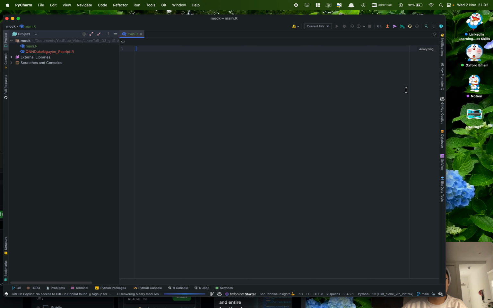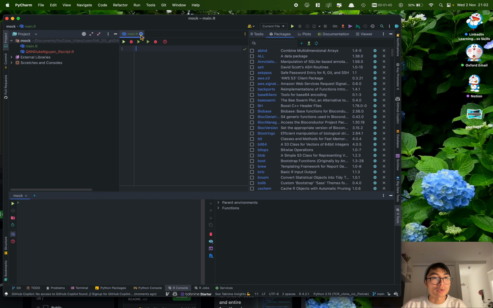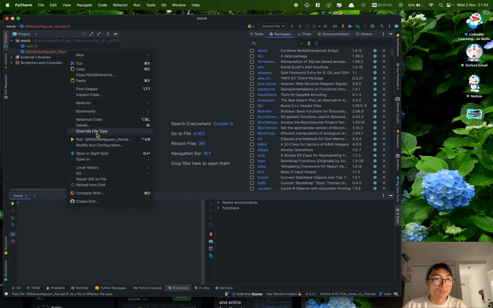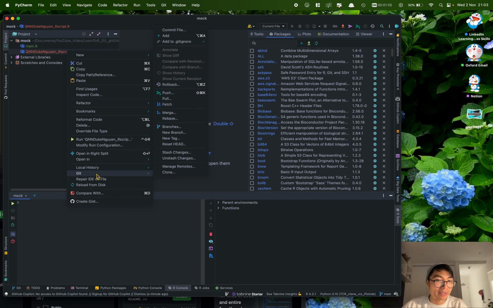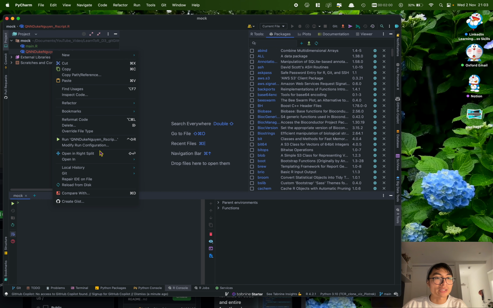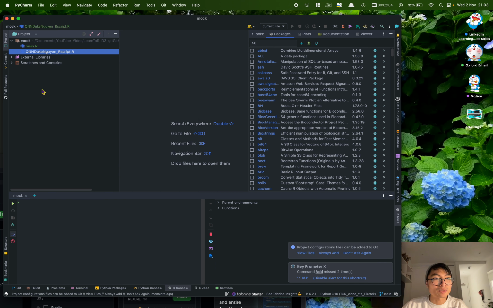So click add. Okay, so now it will create a project. And you see that this script here is actually orange or blue or red, whatever. The way that you can get rid of red if you want to is you right click on that file, then Git and Add. Okay, so now it will turn green, which means that it's already added to your Git.